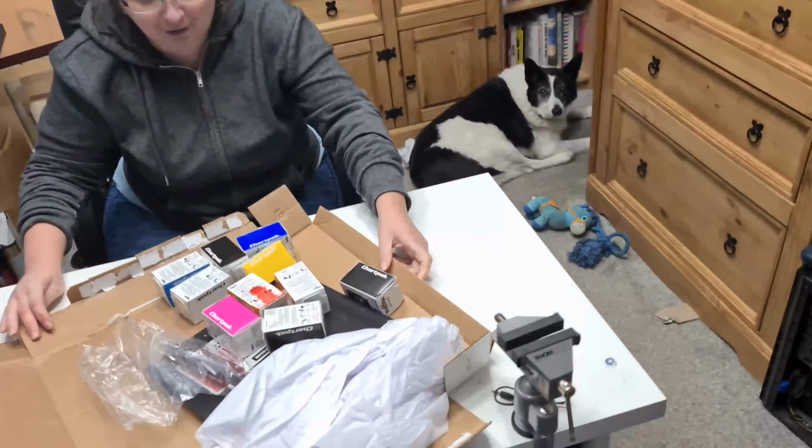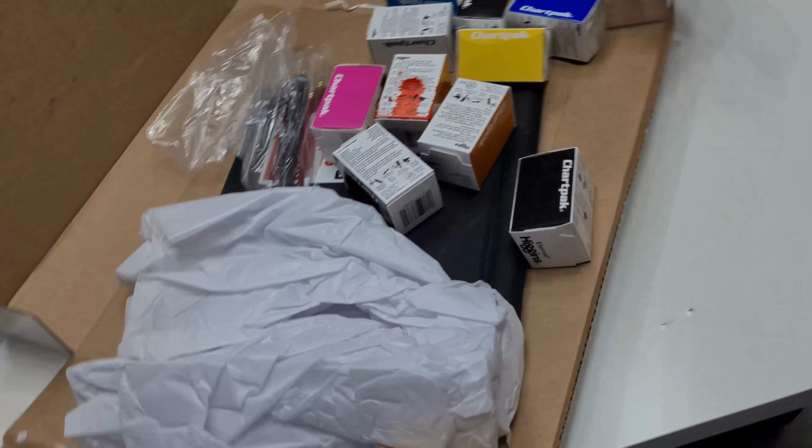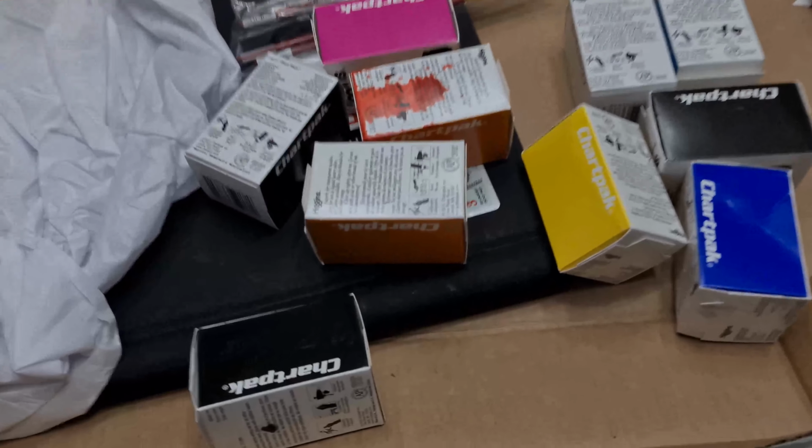Yeah, so this is what it looks like inside. Turn the box around a little bit, would you? 90 degrees the other way, because John's filming, so I can get it framed in easier. Okay, so what do we have here?